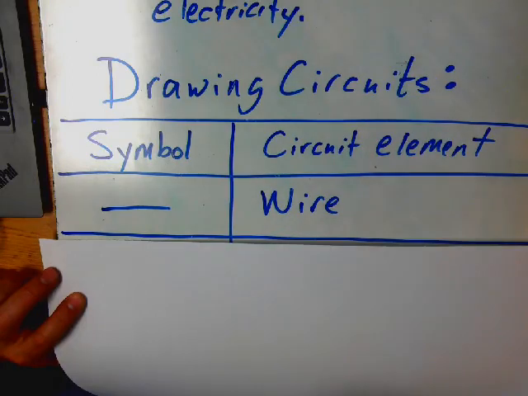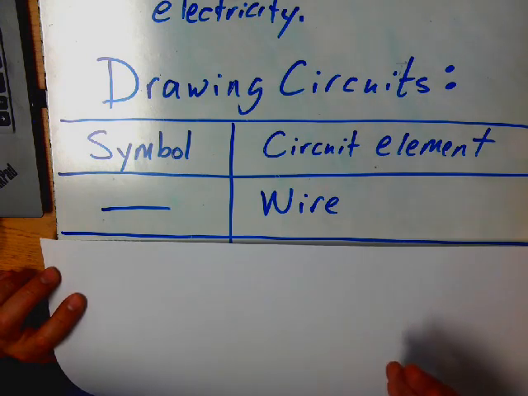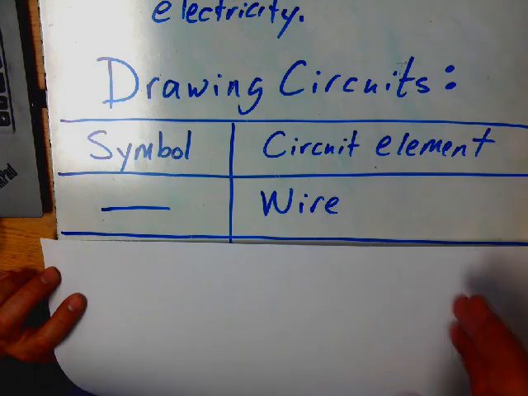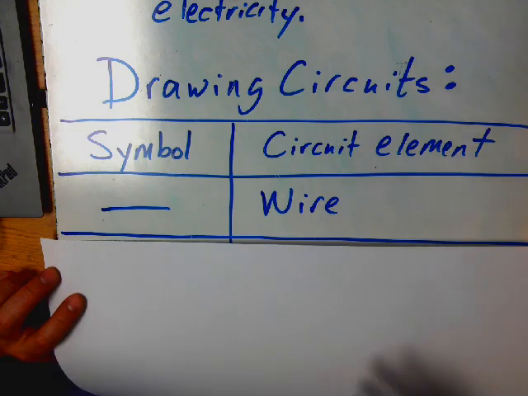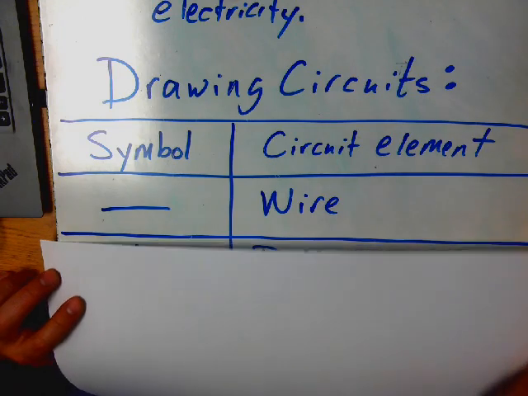Now, the reason why we use these symbols is because it's complicated to draw a circuit. This is going to make it easier, and these symbols are used throughout the world in order to draw circuits. So if you opened up a computer, well, if you got the blueprints for your computer, they would have circuit schematics that look something like this.